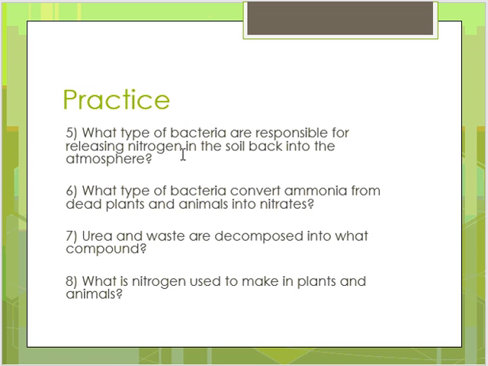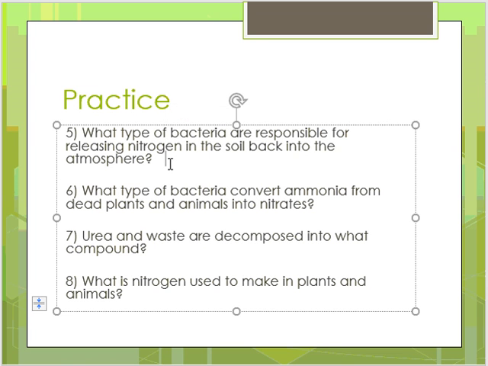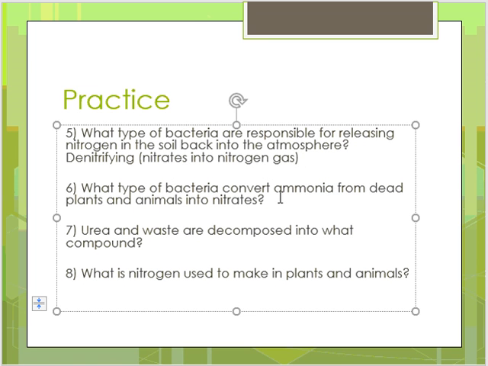Okay, so bacteria responsible for releasing nitrogen in the soil back into the atmosphere is nitrifying or denitrifying? Because we know it converts nitrates into nitrogen gas, which goes into the atmosphere. Ammonia from dead plants and animals into nitrates. So ammonia into nitrates is nitrifying. Okay, so it turns it into a useful form.